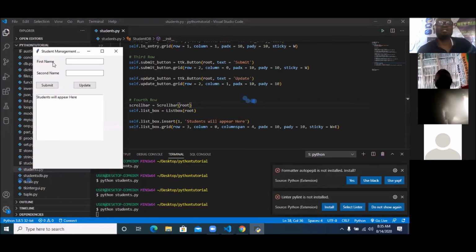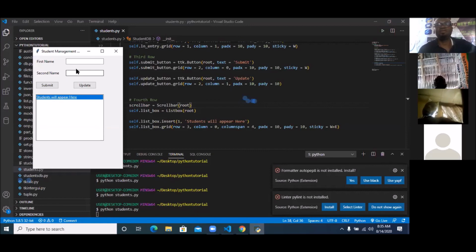So what this application does is that it picks the student's first name and last and second name and puts them there. You understand? But if the person comes and tells you that I've changed my first name, my first name is now EKENE, you can just click on the person's information here. All of it will come out here. So you change it from Augustine to EKENE, click update, then the new information will be on this text box. So as you're adding people's information and submitting, they will be coming out in this list box.